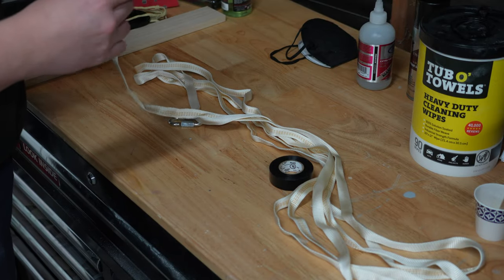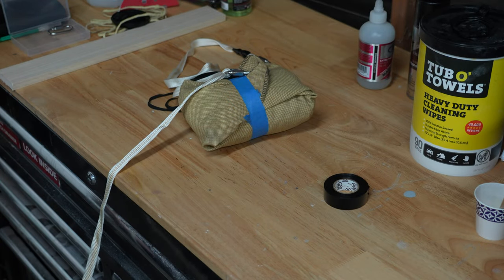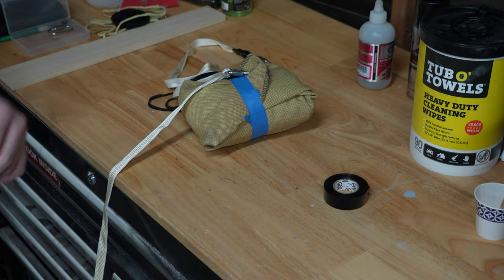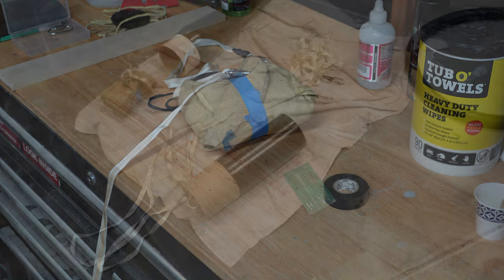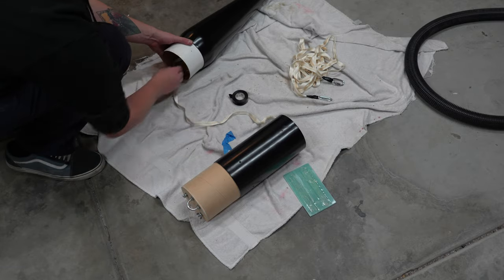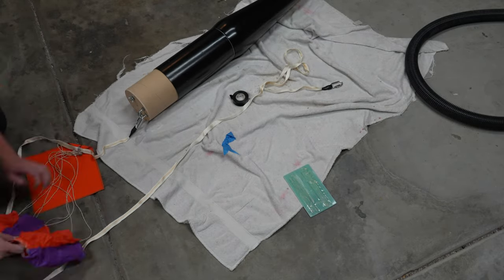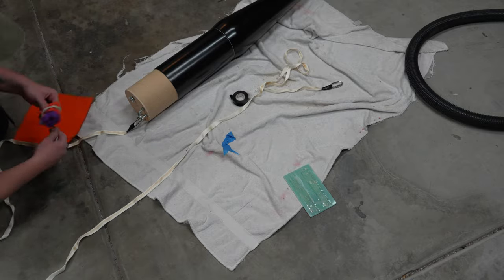After that was all said and done, I added some quick links to the shock cords and installed them, carefully folded up the parachutes, added some soft brakes to the shock cords with electrical tape, and packed it all up. And yes, before anybody asks, that blue masking tape is just there to hold it together while I'm packing it around and taking it apart. It does come off before I fly it. I don't rely on the wind ripping that tape open.